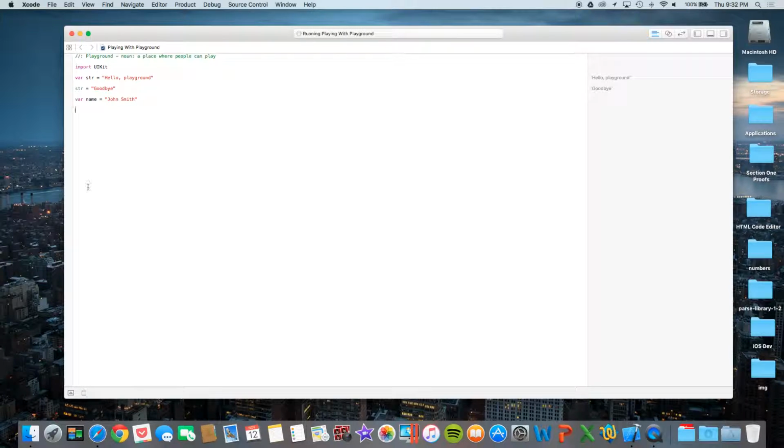So we'll see here in just a second that I have initialized a variable named name and set it equal to John Smith. And one more time we can change it. So now we'll say name equals Granny Smith. And if we hit enter, we'll see after a second that the variable name is now equal to Granny Smith.